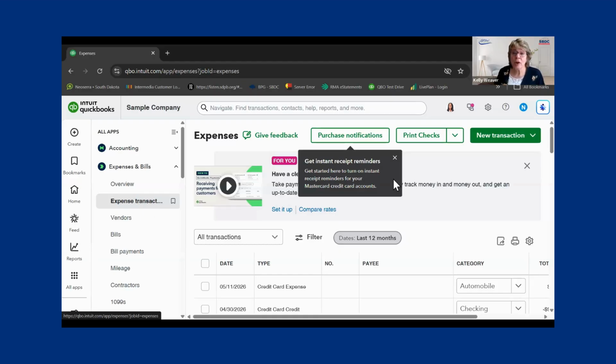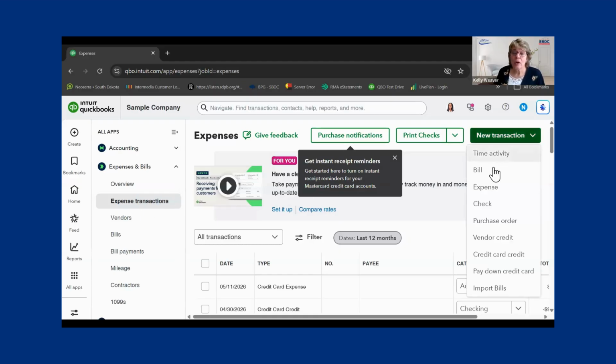So again, with expense transactions, you have a bill, which is what you would enter if you had payment terms, or an expense, or a check, which would be, hey, I paid for it right away. Really, the only difference between an expense and a check is that a check has a check number field. The expense would be more like if you used your debit card or you had an expense like your insurance premiums automatically taken out of your bank. There's no check number attached to those. So really these two act very similarly. It's just that this one has a check number field in it for you.